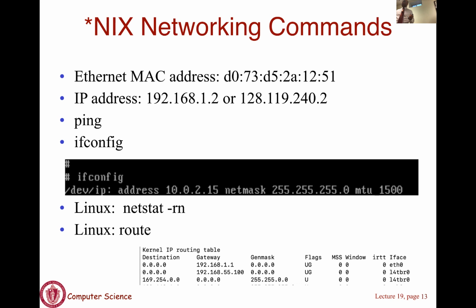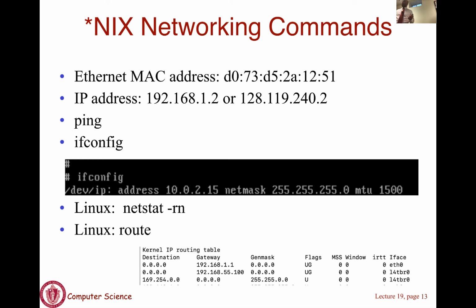Okay. Now, with that quick background on MAC addresses and IP addresses, a few commands that you can try: one is the ping command, where you say ping and specify an IP address. It sends a packet to the other machine and sees if the machine is up. And typically, if ping is enabled on the other machine, you are going to get a response and also measure the round trip time for your packet to go from the sender to the receiver.